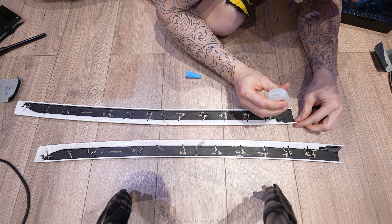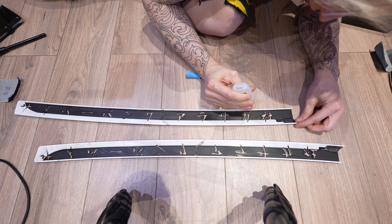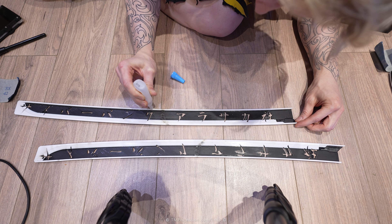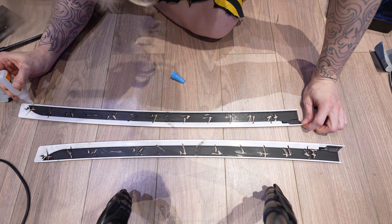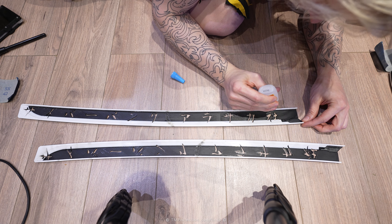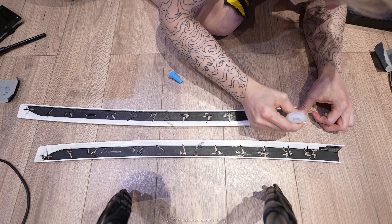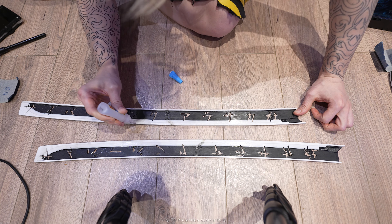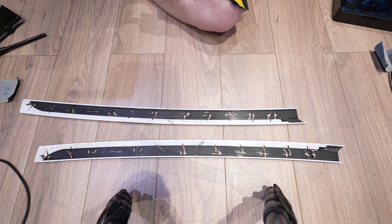Okay, let's just start gluing. Also, once you've got the glue on, do not put the sword in until like 24 hours have passed — otherwise you risk super glue getting onto the sword, and you don't want that. And don't put any super glue where the blade goes either. Just common sense stuff really.